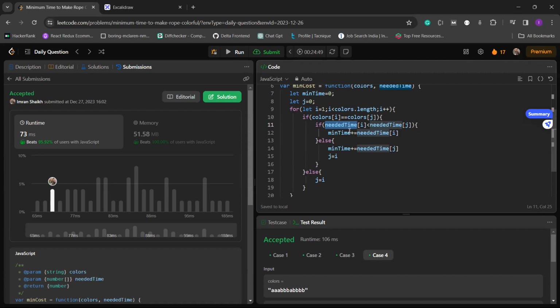But here we don't iterate the j index. Why? Because j should stay at the previous position, so that we don't iterate the cancelled or removed elements. And I will be plus 1. If the j index has been removed, we hold the j index value at the I index value, so that we can iterate normally.